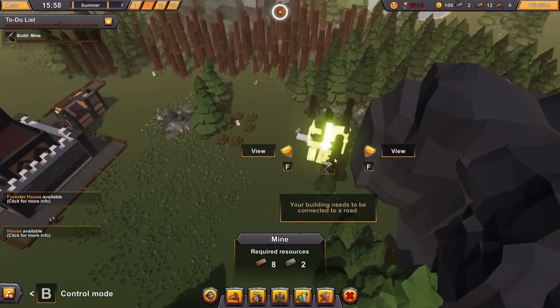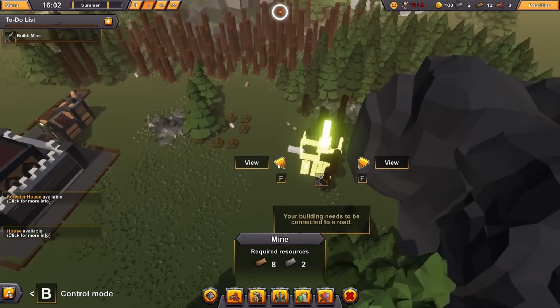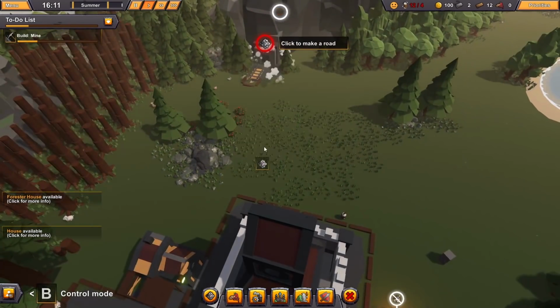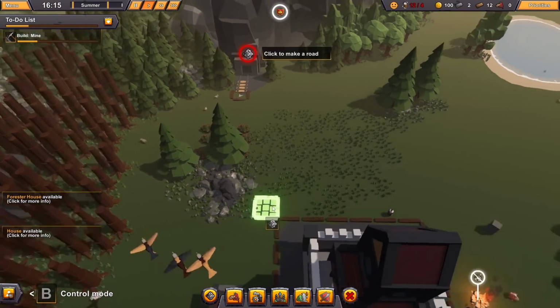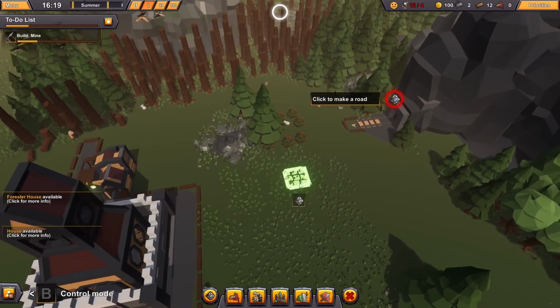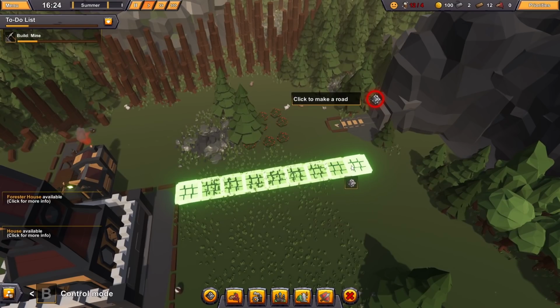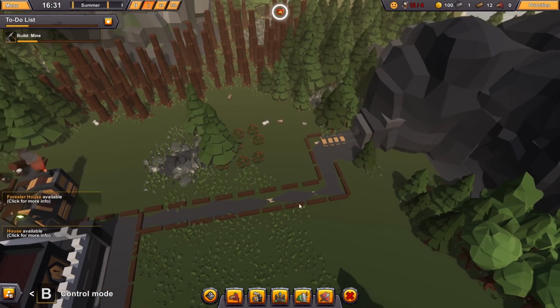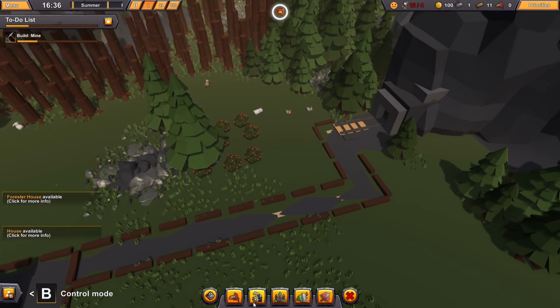Oh, in the side of the mountain, I see. Not necessarily there, but all the way over here. Okay. Well, let's go ahead and plop that down. Then we'll need to build a road there, so let's go ahead and build a road just off the side here. There we go. Perfect, and then we can gather some berries, too, on the side of the road.